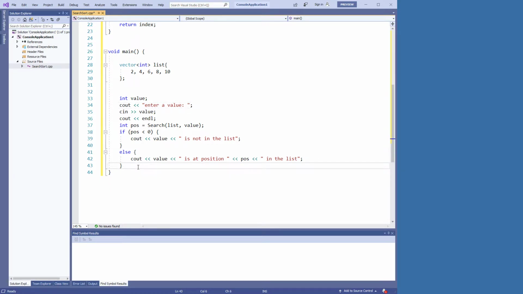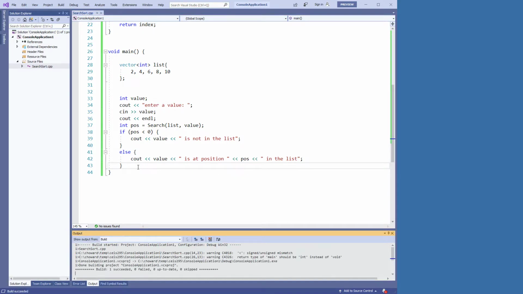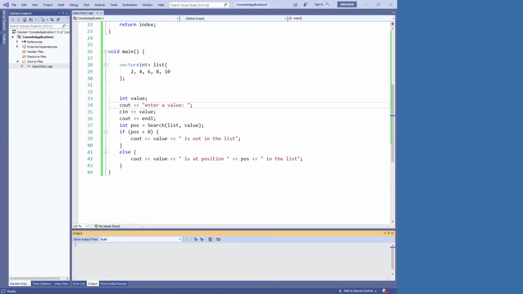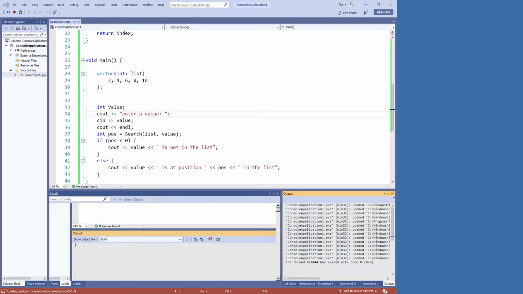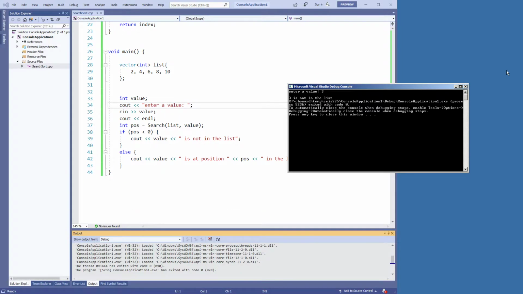And when we run this, let's just compile this real quick. And we know that we've got the values 2, 4, 6, 8, 10 in the list, so we can test it. And it says to enter in a value. So if we type in a value of 3, it says 3 is not in the list.